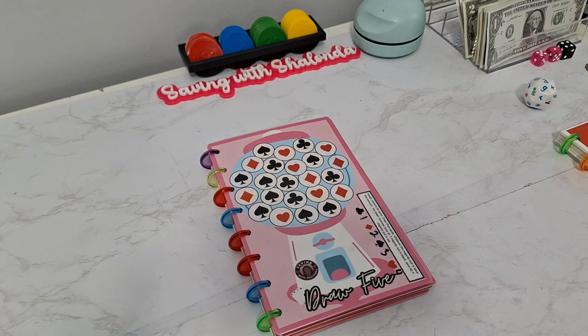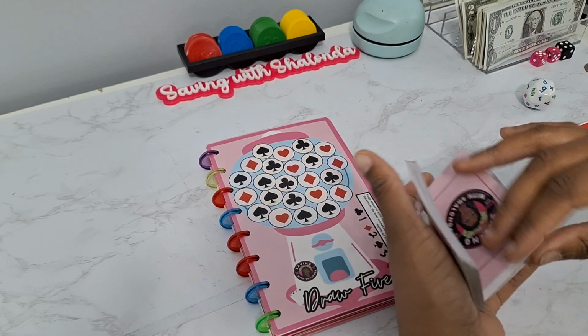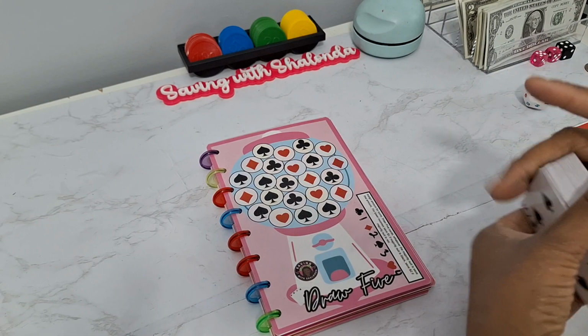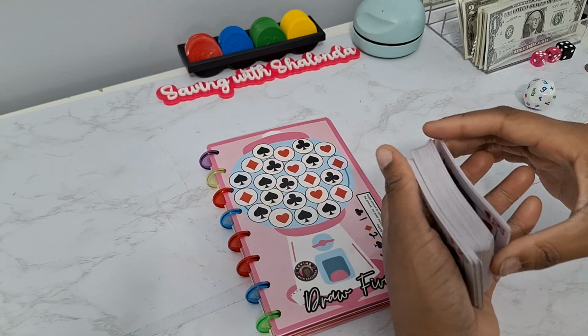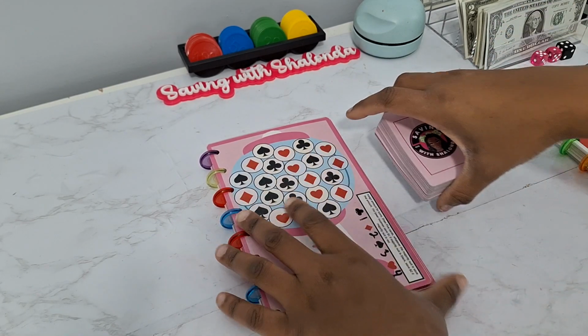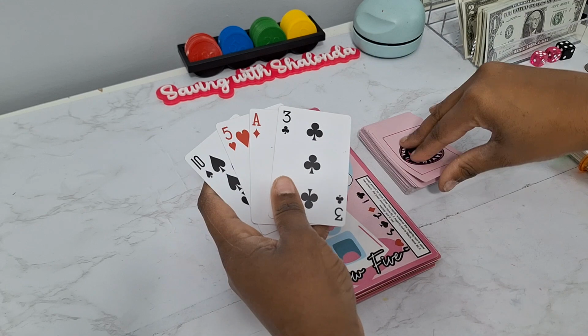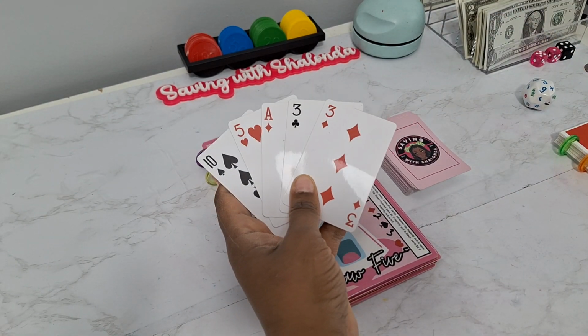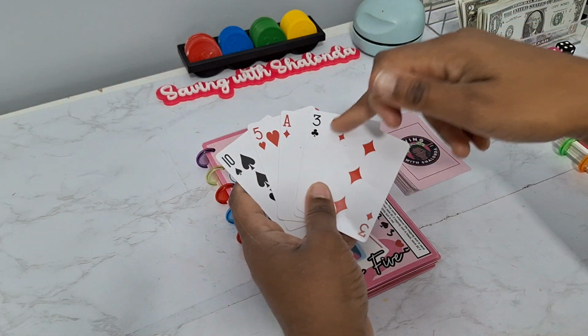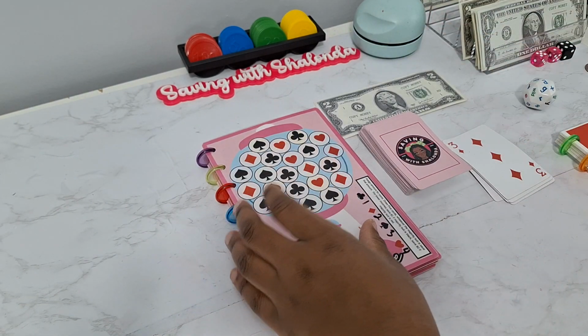Okay. And so this is a card game here, guys. And so what we're going to do is we are going to shuffle our cards a little bit. And then whatever the majority is, we're going to save. If the majority is a black suit, we're going to save $1. And if it's a red suit, we're going to save $2 and color in one of the icons, the icon that we get. Okay, so whatever the majority in our hand is. Okay, as you can see, the majority is diamonds. We have two diamonds and one of everything else. A diamond is the majority, so we're going to save $2 and color in a diamond icon gumball. Okay.